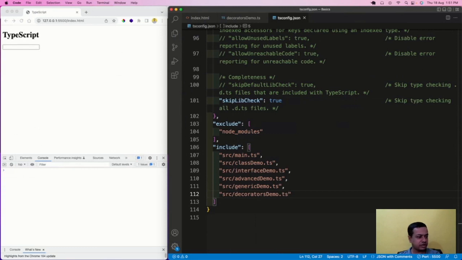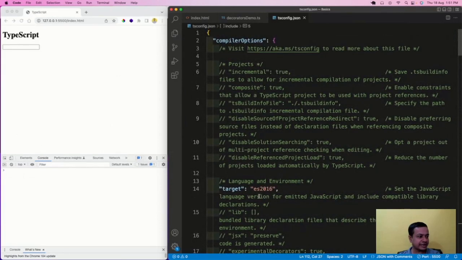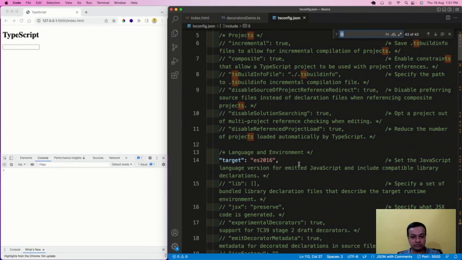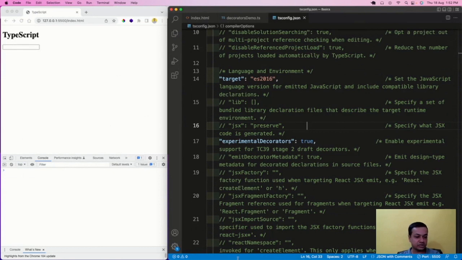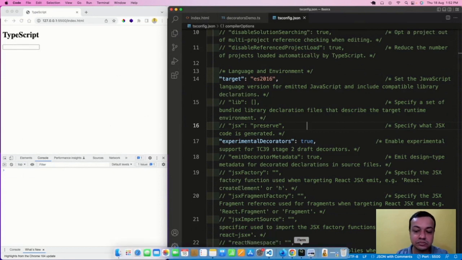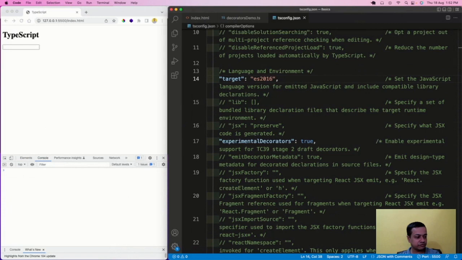So now what we are going to do, to use decorators, we have to do something more in this tsconfig.json file. As I have told, it's an experimental feature, so target is okay, but we have one more thing, which is experimentalDecorators is true. So this is something which I have to comment out, save it, and it will come like this. This we have to comment out, or else it will not work. Okay, so now it is working fine, watch mode is working for us.